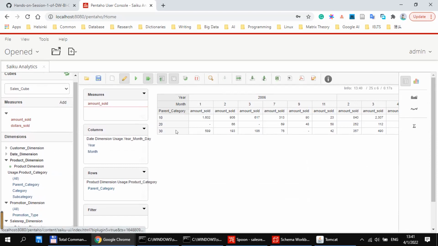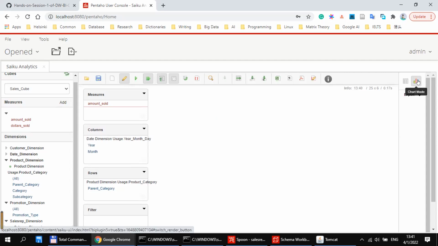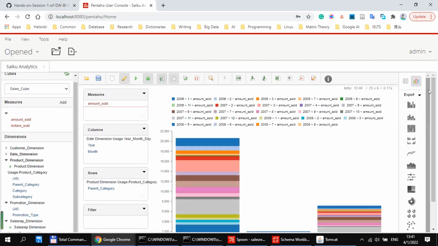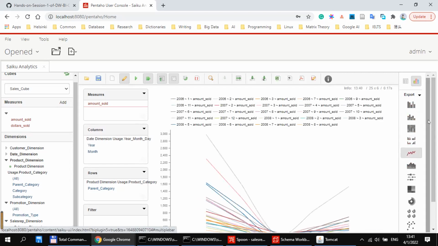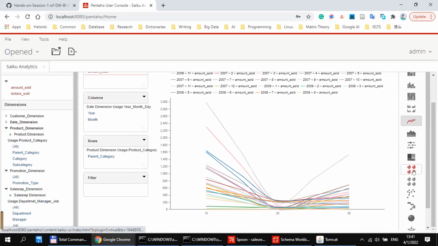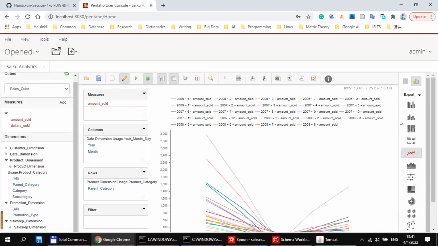You can, for example, use the chart mode to illustrate the analytics results. For example, you can use the bar chart, the line chart, the pie chart, and there are many different options for you to select.